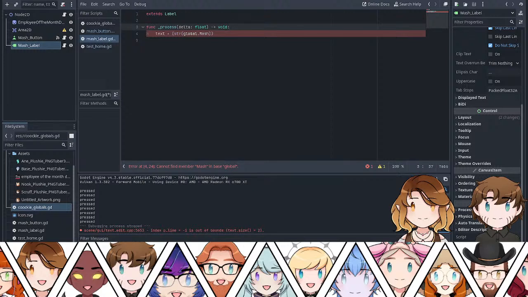Player.gold. Alright, just a second. String game dot. Yeah, so why is this not? That should be cookie globals, right? But it's not.